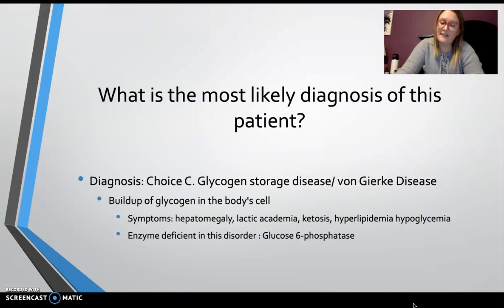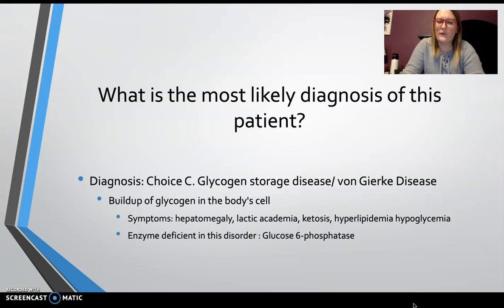Particularly in this case, the buildup of the glycogen in the liver is causing the liver to not function properly, which will therefore lead to the enlarged liver, which was seen in the X-ray. In addition, this disorder will result in lab work that shows low blood glucose levels, or the hypoglycemia, which was also described in the infant.